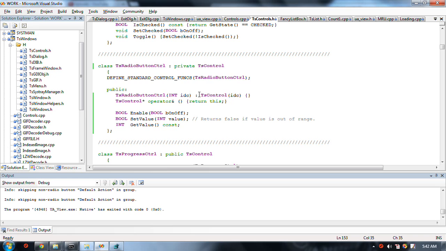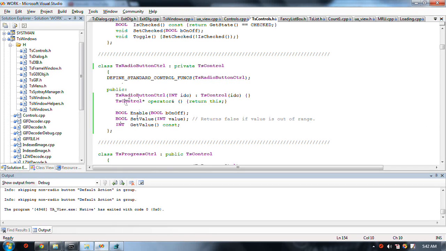I'm not sure how to fix it. The thing is, you have to register these. Now, I made that a function of TsDialog. It's with a dialog that one registers one of these controls. But if I derive private, then I get an error. I can't register them because I can't take the address of one of these things.